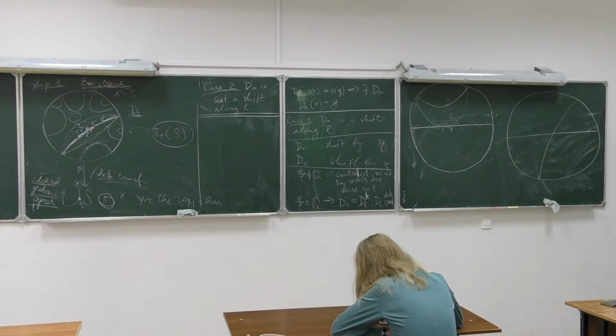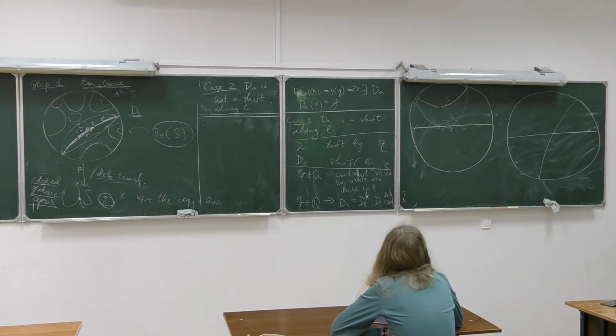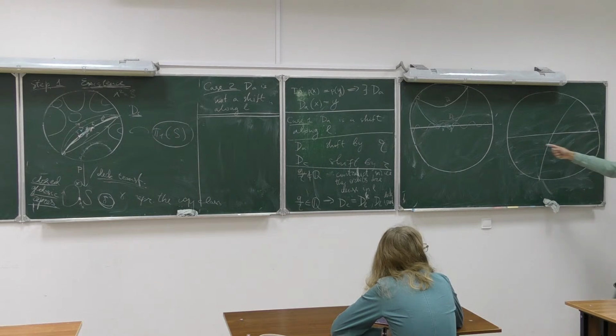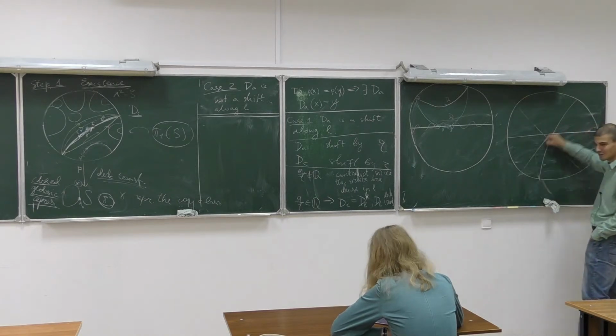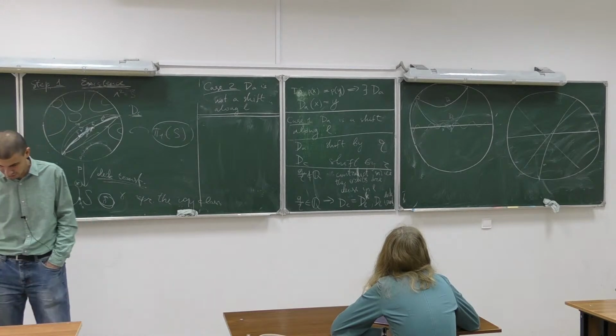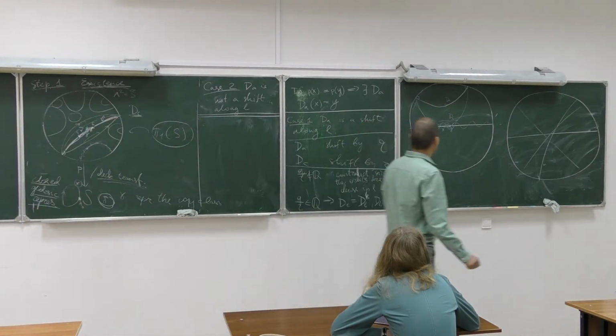In these possibilities, it is easy. The distance is monotone here, the oriented distance. So we cannot be twice on the same equidistant. If the line intersects, then we cannot be twice on the same equidistant with respect to this line. So no shift along line M may take a point on L to itself. So this one is forbidden. So we always have a situation like that: lines do not intersect, and that's it.